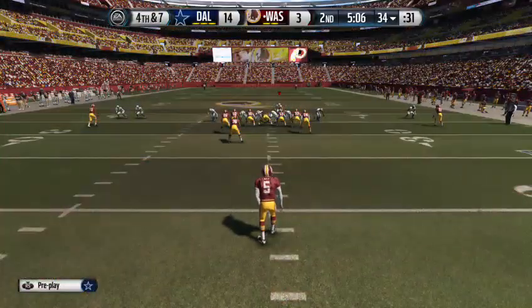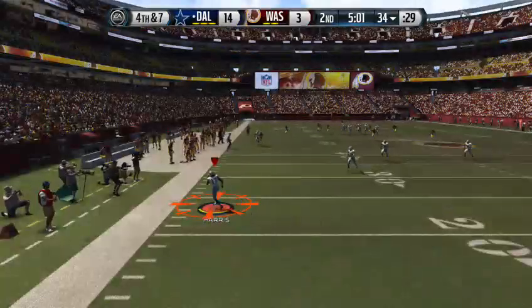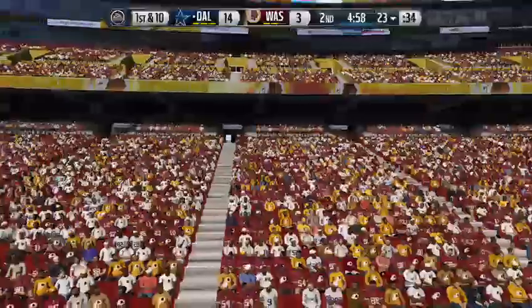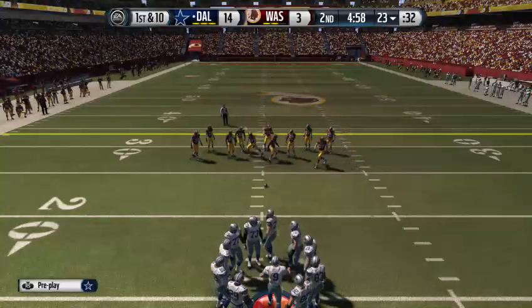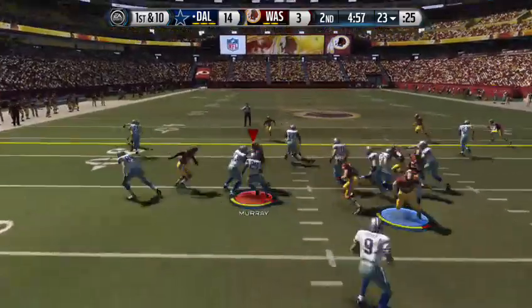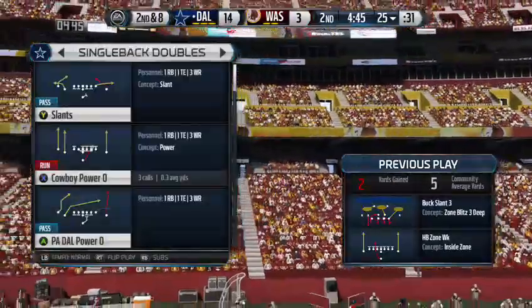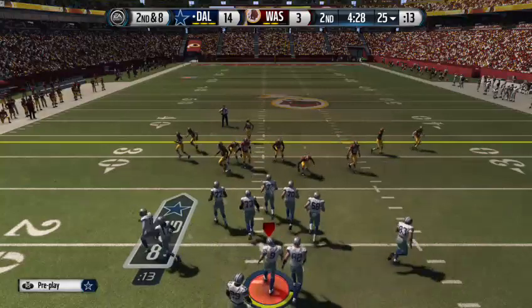They're set to punt it away now. Spins away from the tackle. The Cowboys now will start their drive at the 23. Murray lined up in the backfield. Will run it. Here's the handoff. And at the 25, he'll be brought down. Play this defense, they are tough. When you run that football, they got some men up front. And that time, they stopped that run just for a short game. After the 2-yard carry, it sets up second down and 8.